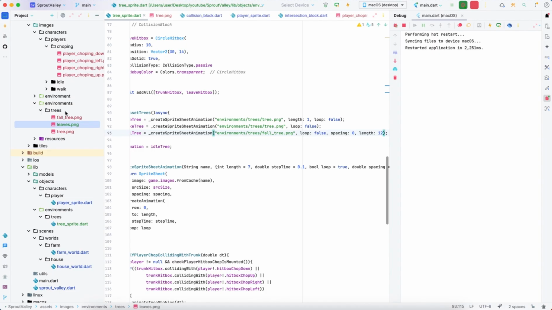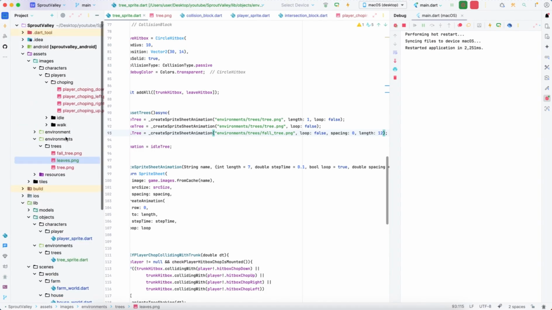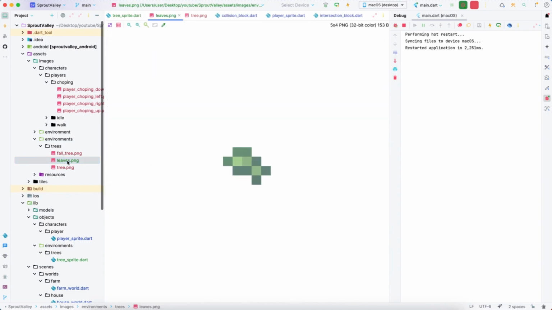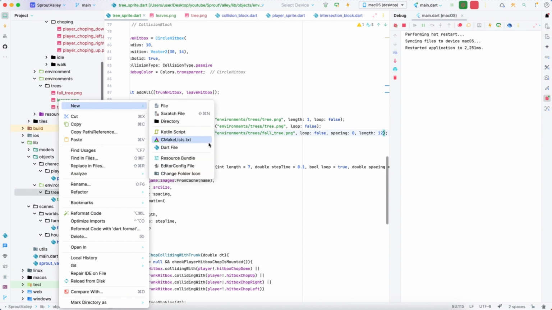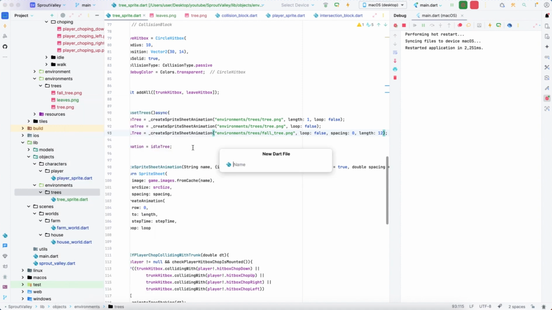So next I will implement the leaves falling whenever the tree is shaking. Yeah, this is the asset of leaves. Maybe it's simple. So let's create a leaves sprite class.